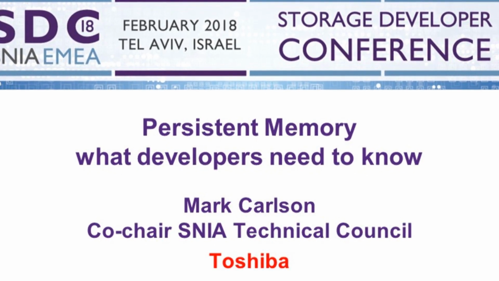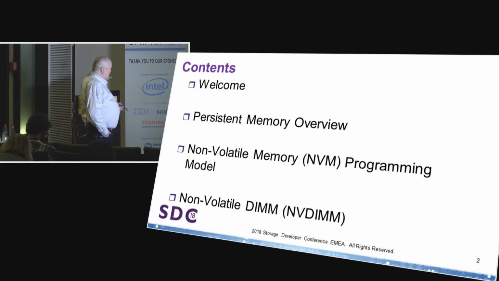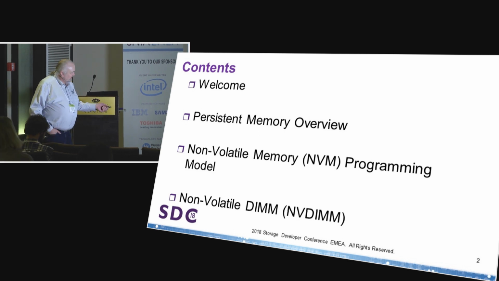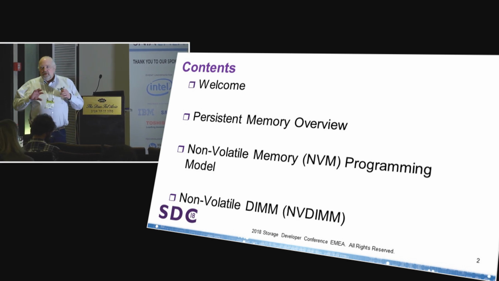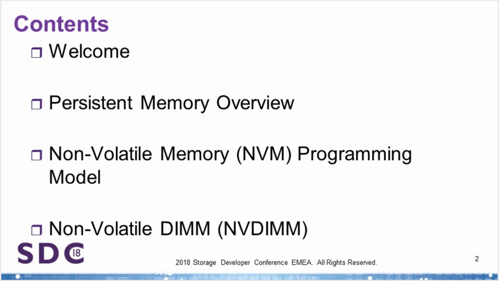So I'm going to talk about persistent memory, what is it? And then I'm going to spend most of my time, since this is a developer conference, on how to program persistent memory, how the infrastructure and eventually even languages may change due to persistent memory. And then lastly, I'll cover sort of physical realizations of persistent memory media.